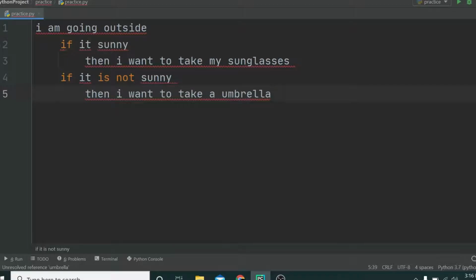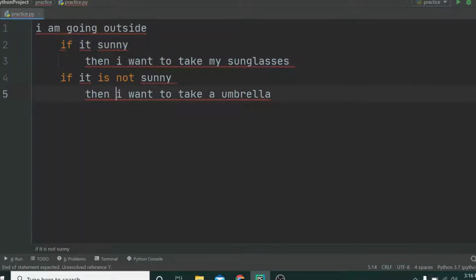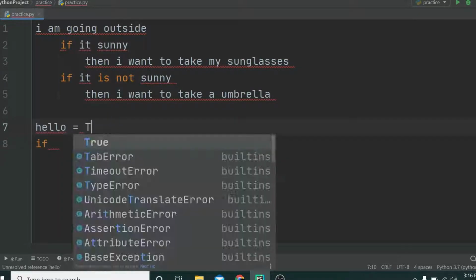For this one, we'll use if. As you can see, it color codes the if statement in orange. To make an if statement, you simply type out if and what you want to compare it to. So let me create a variable: if hello equal to true.